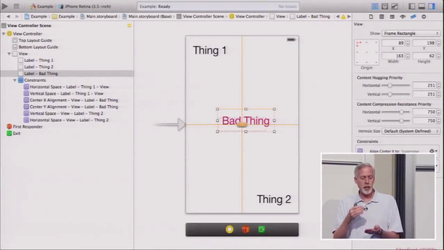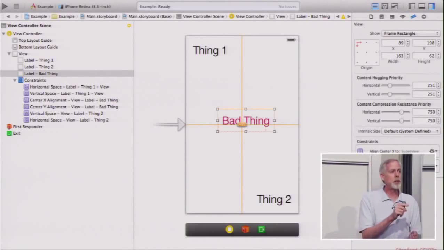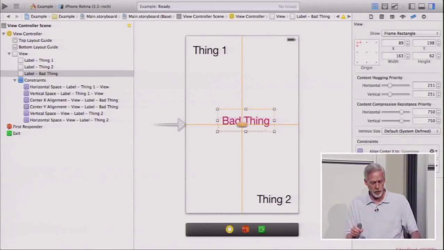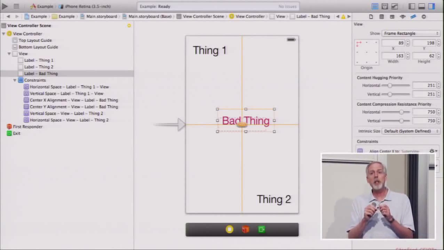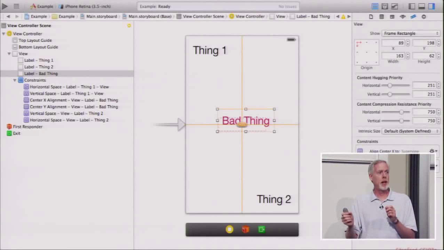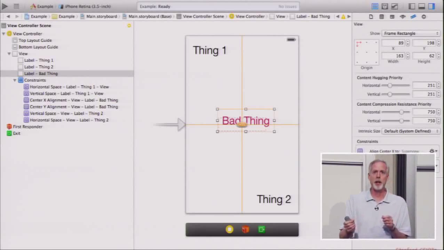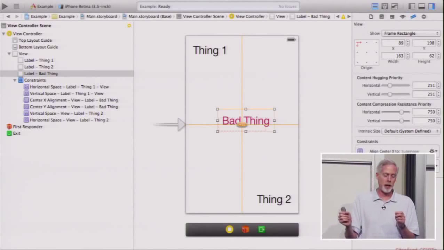Those are all listed in this outline, and what's really cool is you can click on them to select, because sometimes your view is very crowded and it's hard to click on the thing you want, even using the Control-Shift trick that I showed you. And also you can control drag from them. You can control drag from a gesture, you can control drag from a view. It's a really great place to control drag things from. It's pro tip number 1: control drag from the document outline.